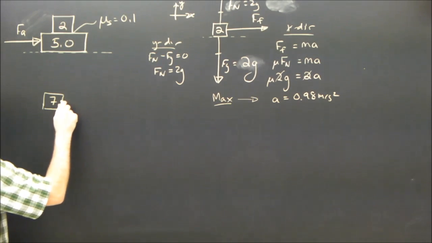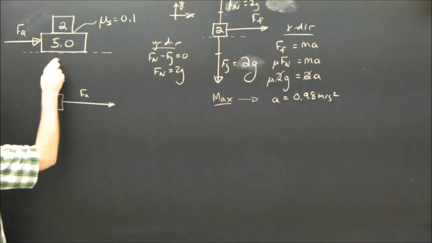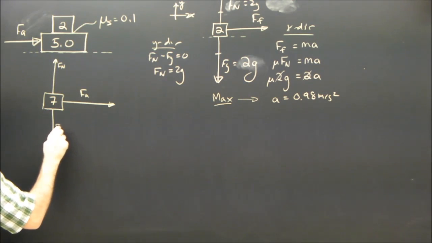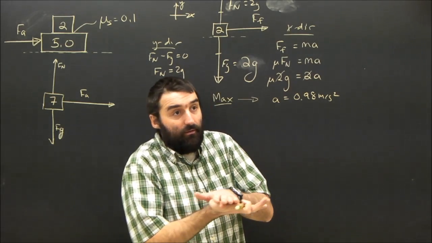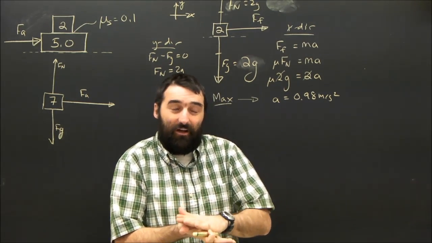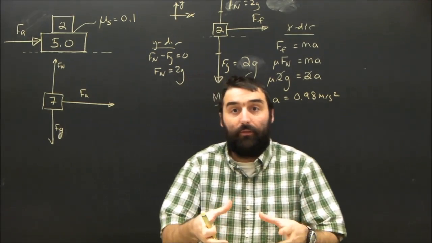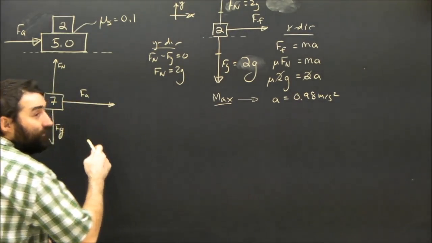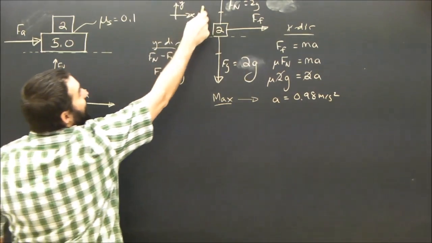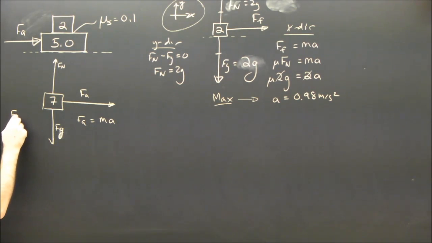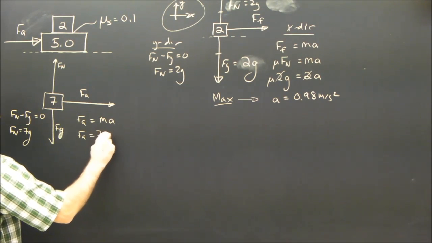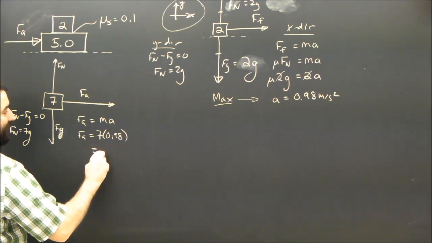So, I'll draw a free body diagram, but instead of five or two, I'm going to put a mass of seven. It's the total mass of the total object. I've got an applied force, which is to the right. I've got a normal force. I've got gravity. That's seven g. As long as it doesn't slip, then the friction on each object, I mean it's the third law, we'll get to that in a second, they're going to cancel out. So, I just look at the whole thing and ignore the friction in between, because it's an internal force. It doesn't actually affect the situation at all. I've already defined my x and y direction, and I'll just stick with that so I can see that Fa must in fact be equal to Ma. I can also see that Fn minus Fg must equal zero, that Fn equals seven g's, but that doesn't really help me very much here.